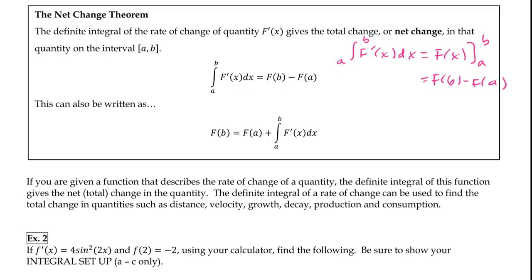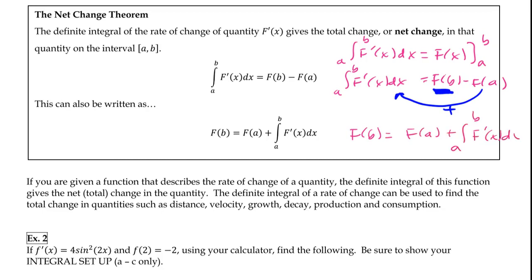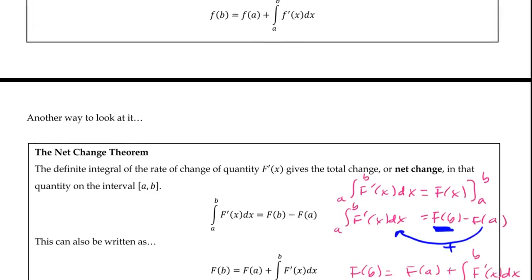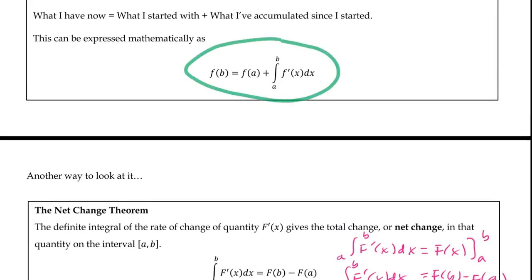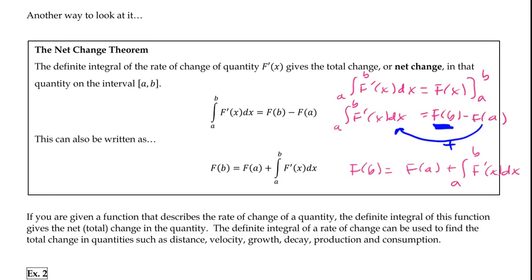Now what you can do is if I want to solve for F of b, let me copy this over again just so you can see it all on one line. When you solve for F of b right here, all you have to do is add F of a to the other side. So that's going to give you capital F of b is going to be capital F of a plus the integral, and now you can see how it matches. Okay, so I went over it two ways. Up here, I was talking about making sense of it. You have $5, you get 100, $5 plus 100, you end up with 105. Now here's the math on why it's working.